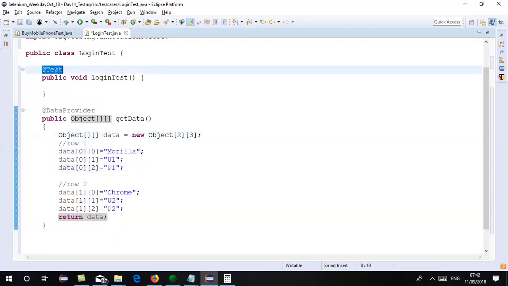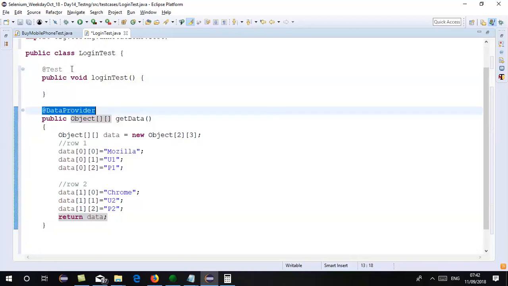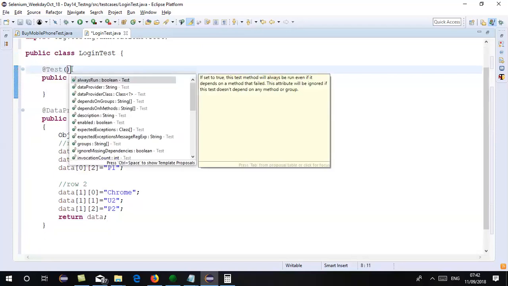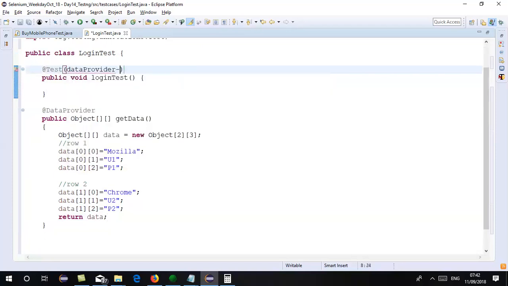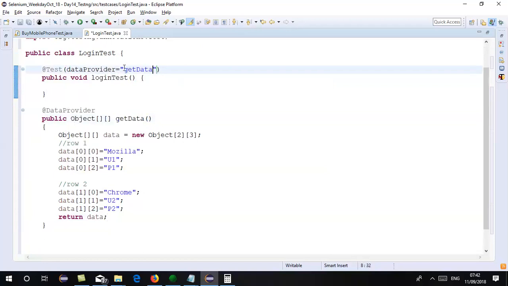And the next step is you have to link this test case with this data provider. So you have to write like this, that the data provider for this test case is equal to the name of this function. Okay. And you can give the input parameters as String. The first parameter was browser.